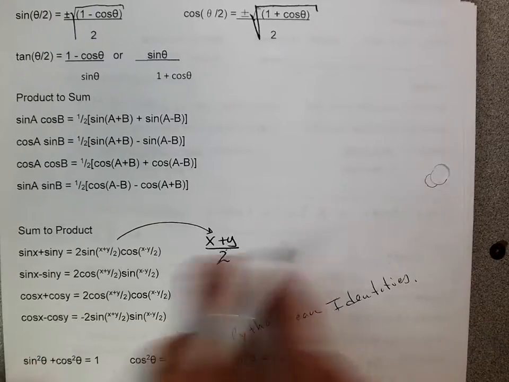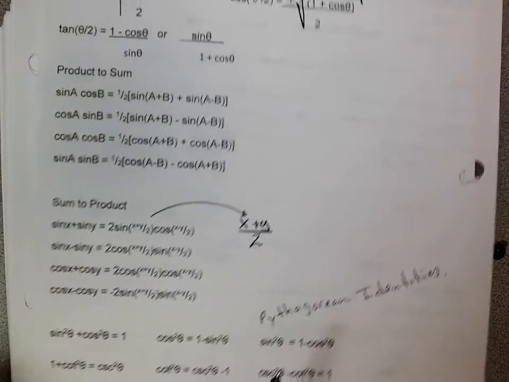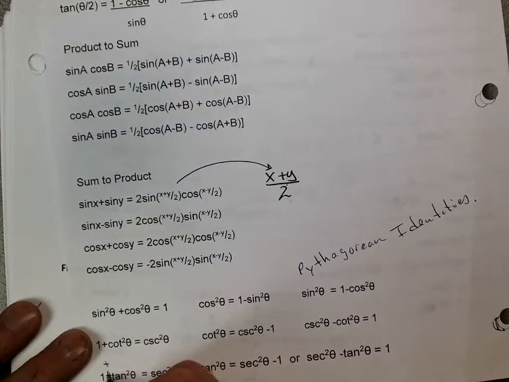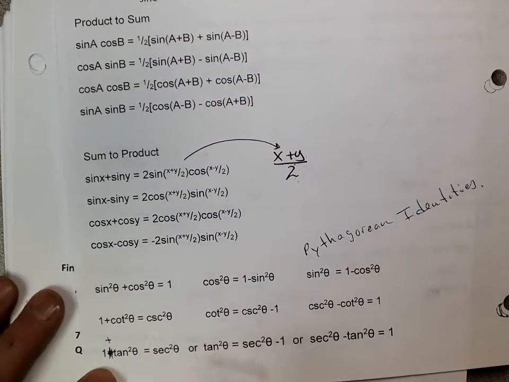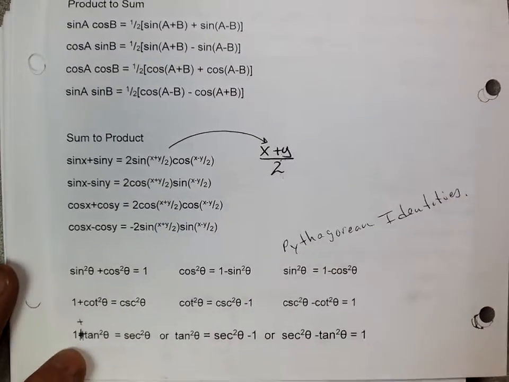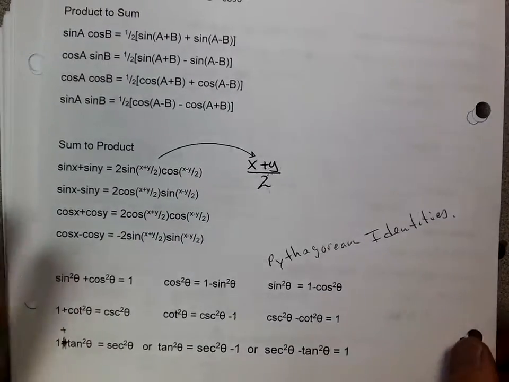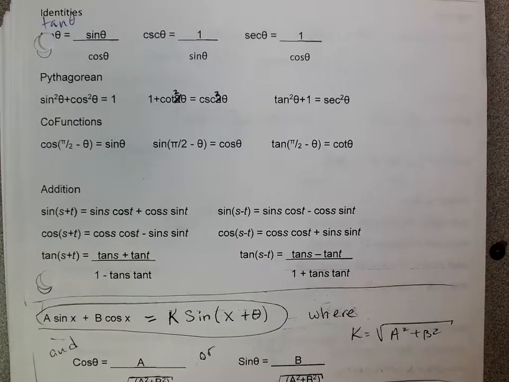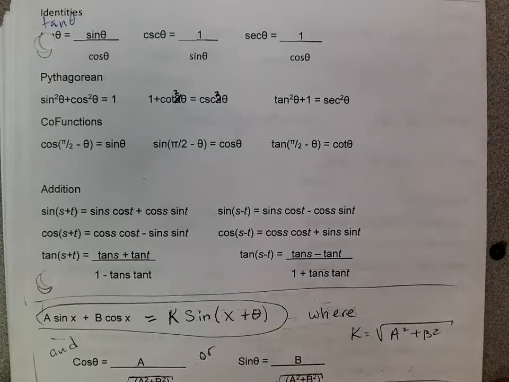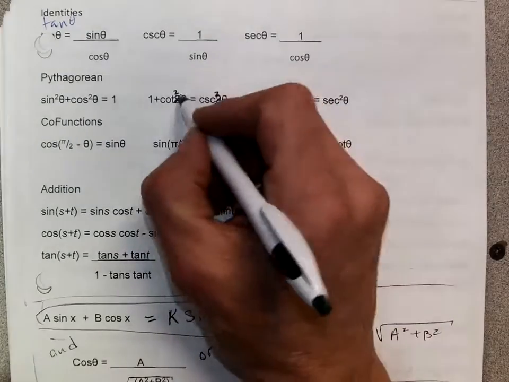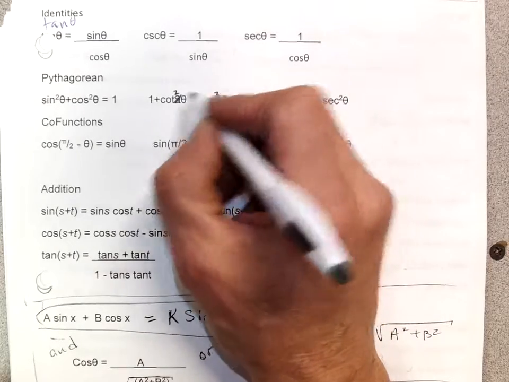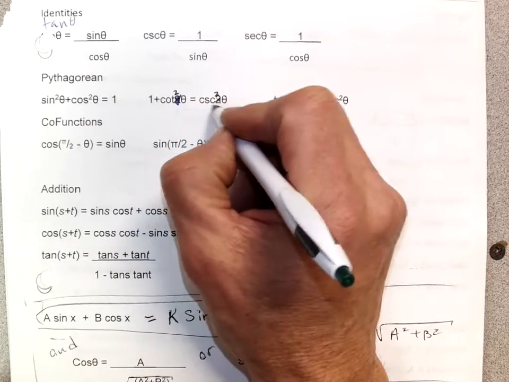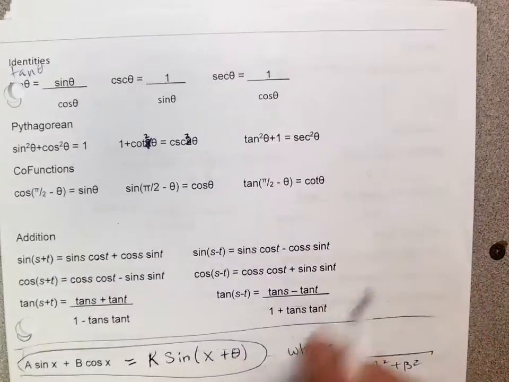Okay, so those are the notes we got today. This is a 1 plus tangent squared, but that's up above me on the board, so all of those are there. So hopefully this is everything you know and need, and it was a pretty good job of typing all this stuff up, but it's not perfect. Oh, same thing, that's a squared, and that's a squared. Those aren't backwards either. That's a cotangent squared, cosecant squared, okay? Tangent squared. So, here we go. Let's get started with this, all right?